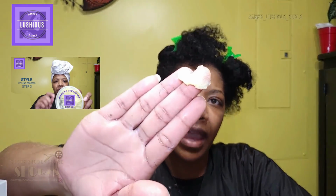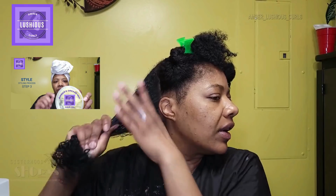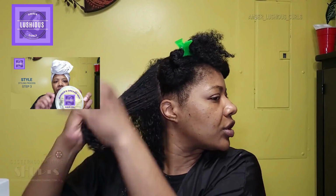And so this is the grease mix, and I'm only going to use about that much. I'm going to take it and rub it in my hands. And this is just to seal everything in that I just put on my hair. So it's just to keep all that moisture in.